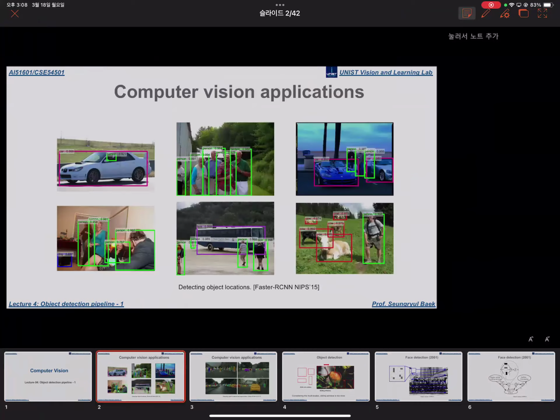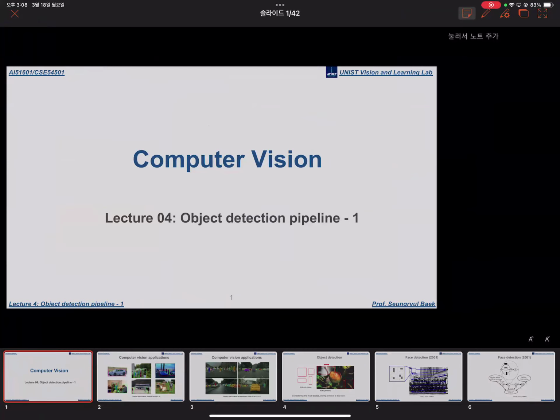Then from now on, we will expand our knowledge towards more complex computer vision applications like object detection, semantic segmentation, and pose estimation.